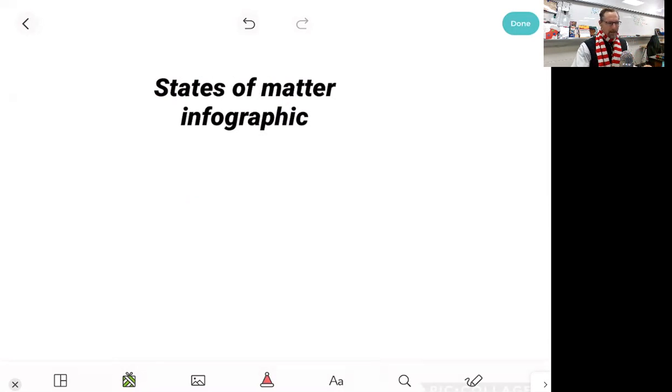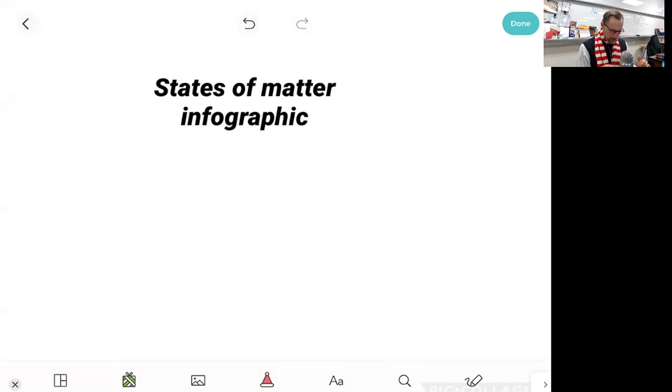When you're all done, you're going to end up with an infographic that has the top part describing what's happening to the particles in a solid, liquid, and gas. Then underneath that, you're going to have what's happening as you transition from one to another. So as I go from a solid to a liquid, or a gas to a liquid, or a solid to a gas, and so on. Those transitions are what I'm going to be looking for. So 3 states of matter and 6 different transitions between those states of matter.